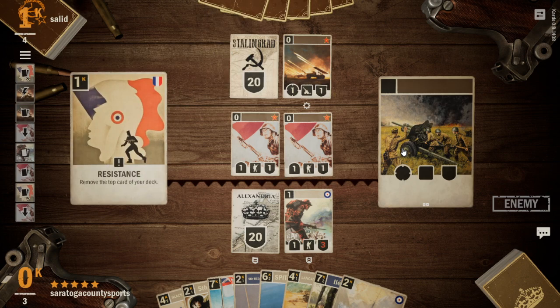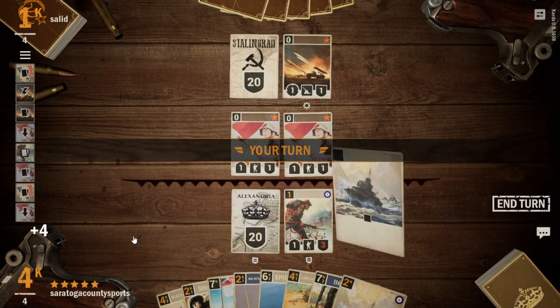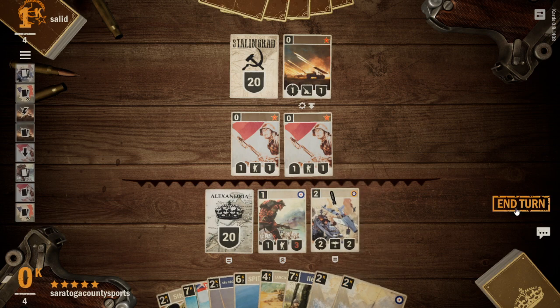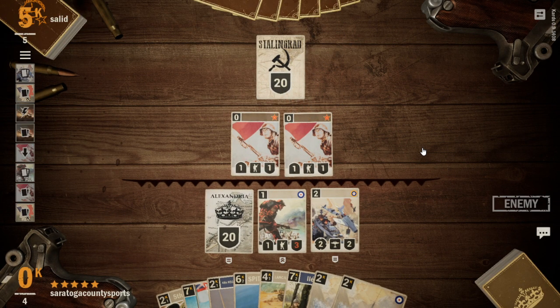Alright, another resistance, and ooh, we get a 77 or 76 mil. Alright. Okay, naval support. Alright. Skua, take out Katie. Pass it back. Okay. So we're starting to get there already.